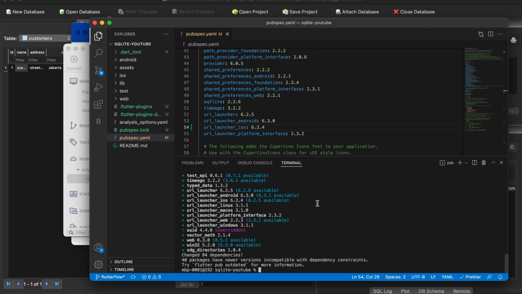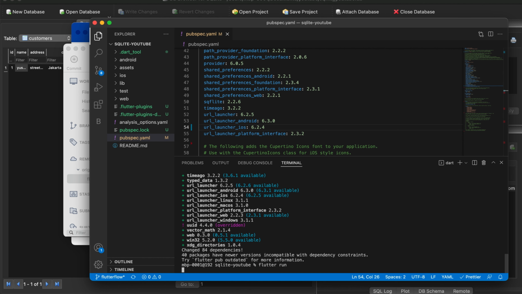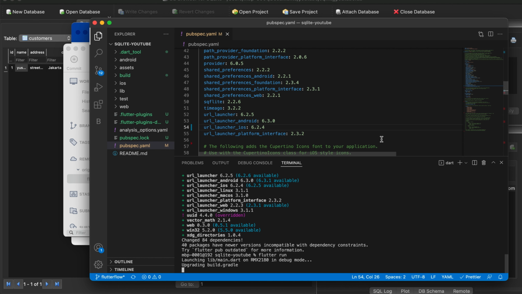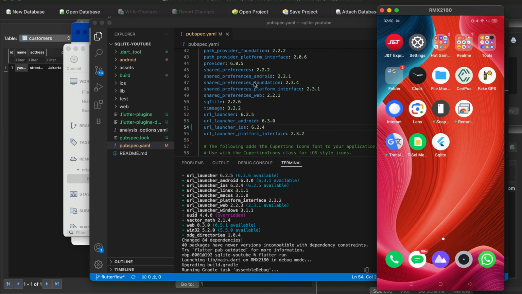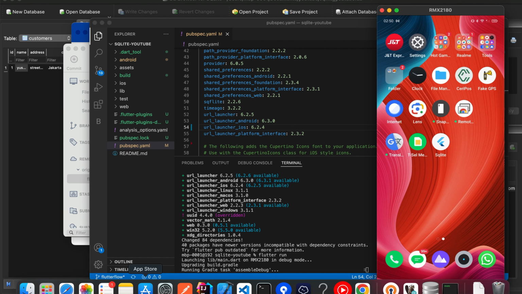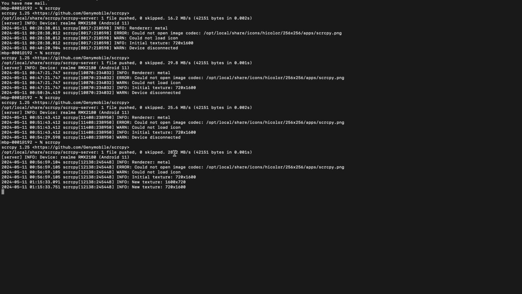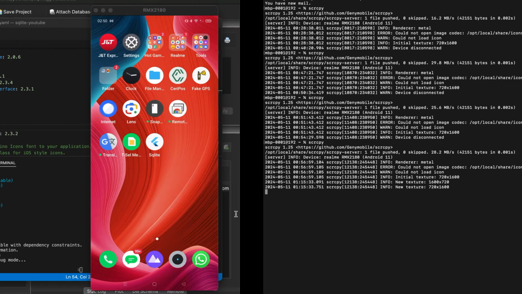After that, type flutter run. In this case I have an Android device already attached to my Mac, and I'm using a library called scrcpy to mirror my device to my Mac.